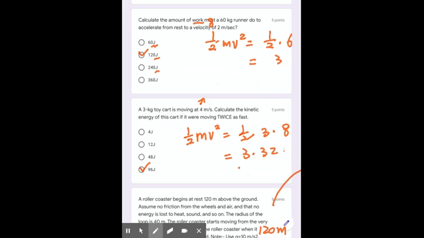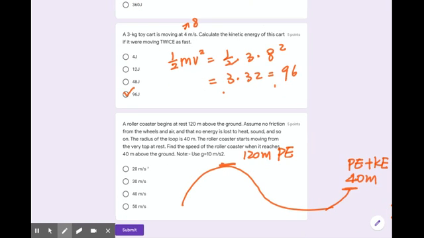So what we need to do is to first find out that the difference in the potential energy is actually the kinetic energy. So what's our difference in potential energy? So kinetic energy is equivalent to the difference in potential energy. The potential energy that's different because of the height, right?